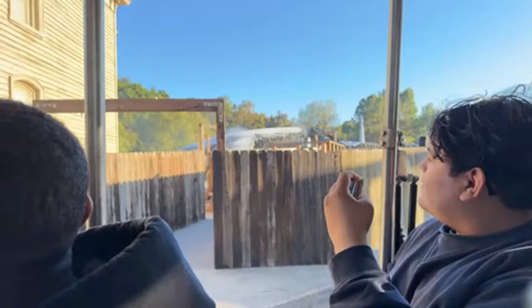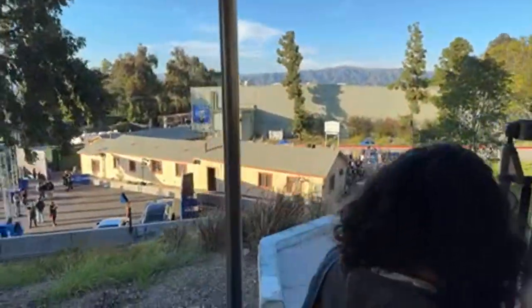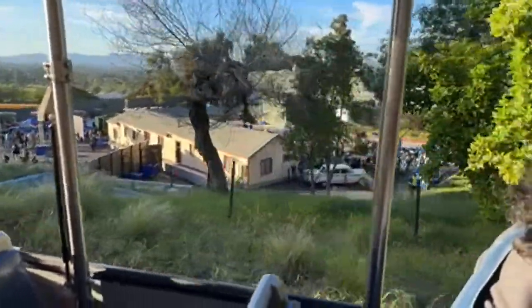Good old Terror Tram. For the first few decades of the studio tour, one of our hallmarks was a visit to Prop Plaza where guests disembarked for a once-in-a-lifetime photo and to interact with characters, vehicles, and props from their favorite productions. Well, guess what, guys? Just for our 60th anniversary, we have brought that opportunity back.